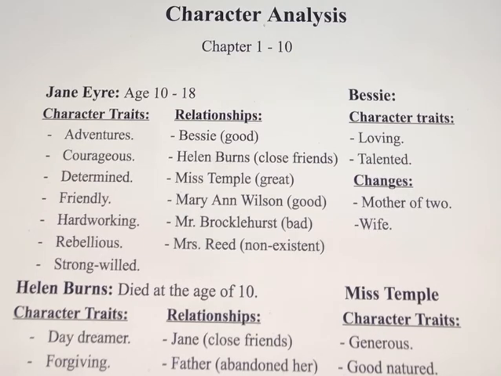Bessie. Bessie was loving because she always nourished and loved Jane, and she was talented because she always had the talent for singing. The change that had happened to Bessie was that Bessie was now a wife. She was married and a mother of two, mother of Bobby and mother of Jane.